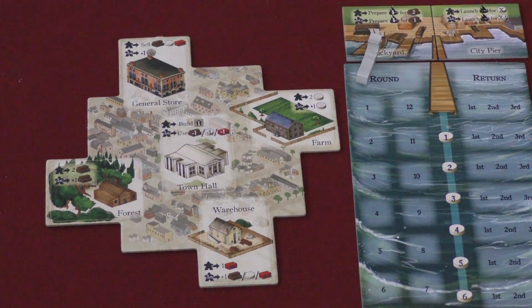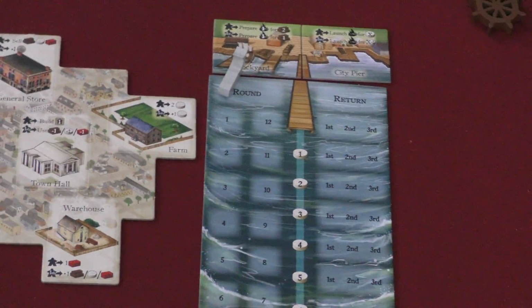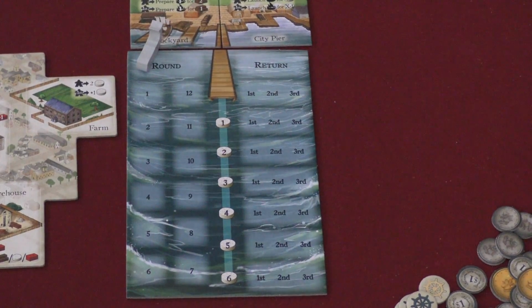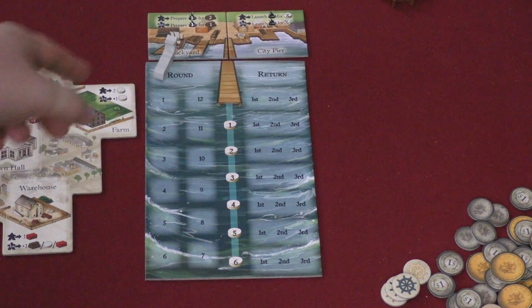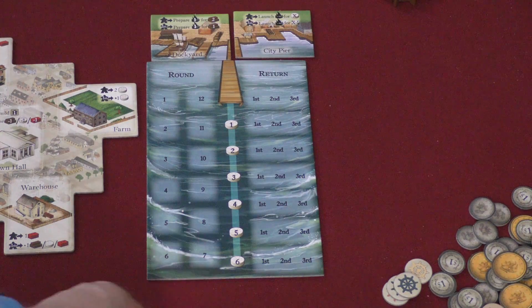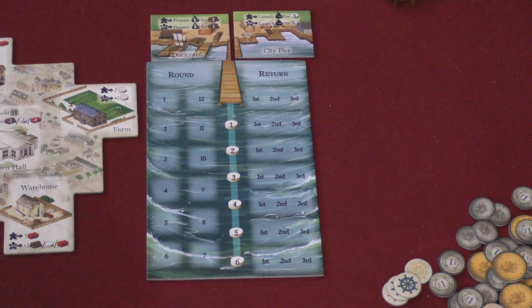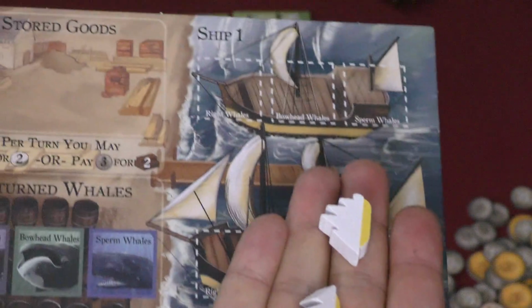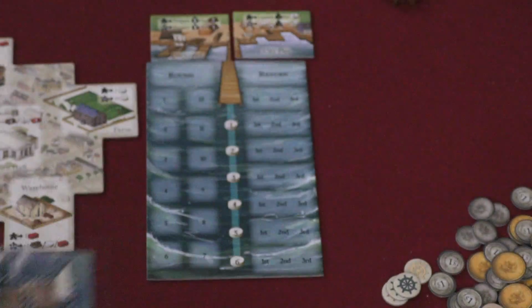Now, ships. That's over here. And this is pretty much one of the main points of this game. On these spots, you are going to place this here and you can prepare a ship. You have 2 ships that you can build, ship 1 and ship 2. Ship 1 is a smaller ship, ship 2 is a larger ship. That doesn't mean anything, it's just so you can differentiate which ship is which.